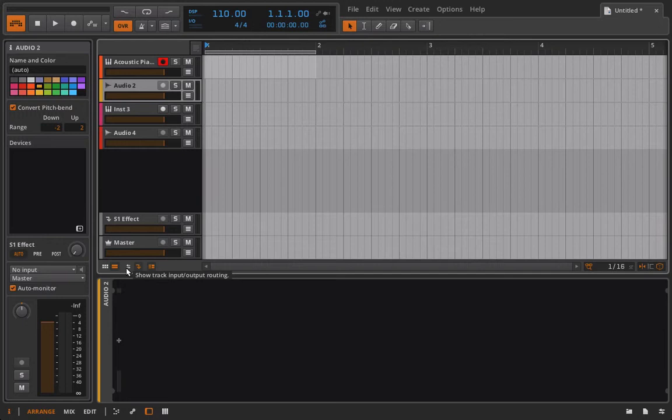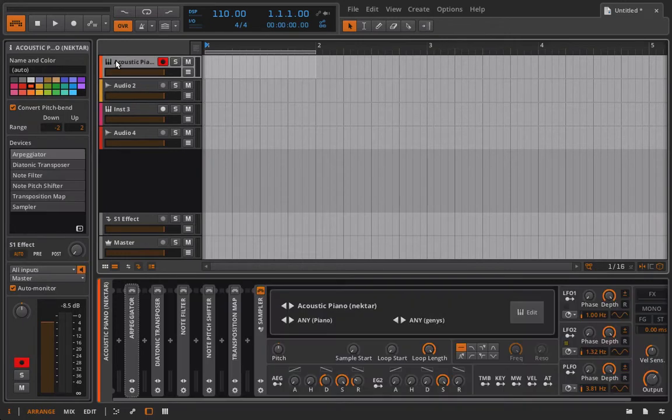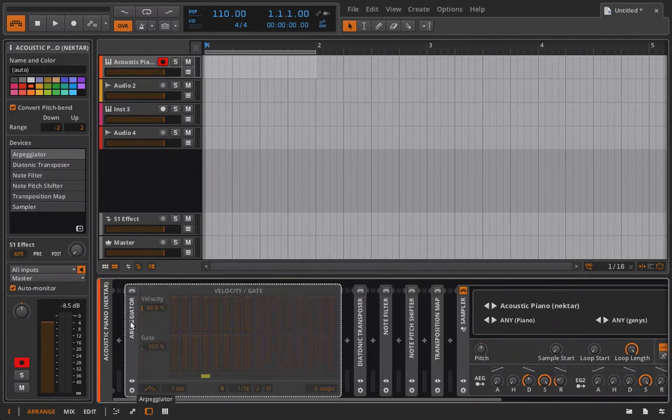Now for us and for our purposes and how we've been walking through this course, MIDI routing isn't something super essential to us, but there will be some times when it's very frustrating. Like in the next lesson, we're going to talk about the arpeggiator, and the arpeggiator is cool because it spits out these really unique rhythms for us to use. But a problem I have is that after it prints that rhythm, we have no way of going in and editing that MIDI data. We just have to have sustained notes in here, and that's kind of frustrating.